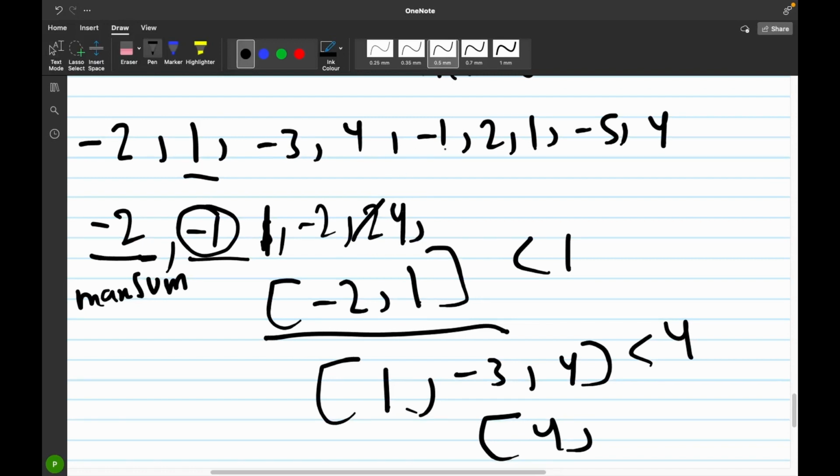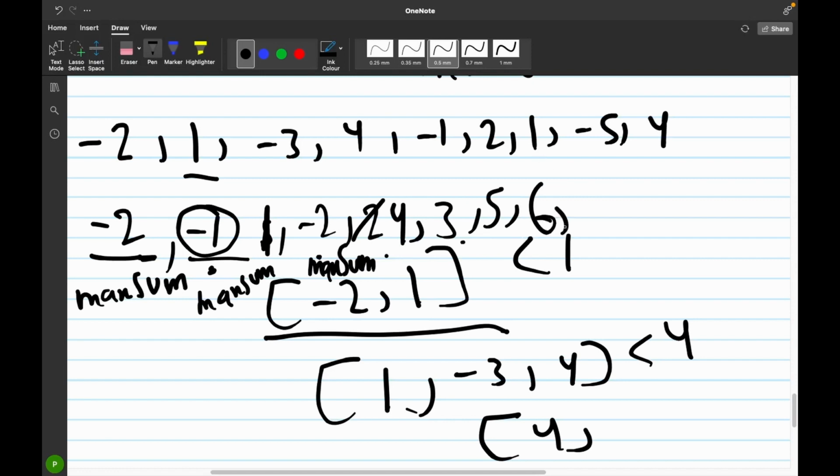Now coming back to -1, 4 plus -1 equals 3, and 3 is greater than -1. 3 plus 2 equals 5, and 5 plus 1 equals 6. Now at each of these steps, whether we are replacing the sum at that index or not, you would update the maximum's value by comparing it with these sums. You would compare the maximum's value to these sums, and we would update the maximum's value.